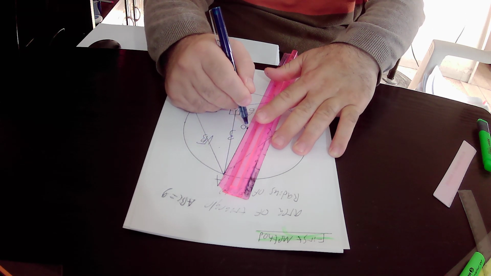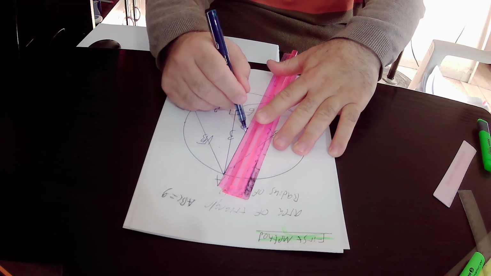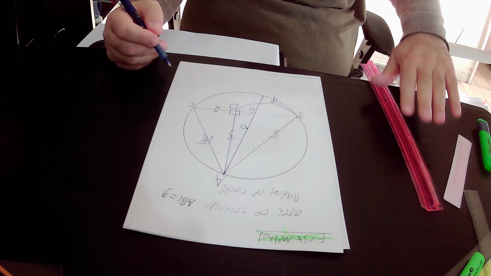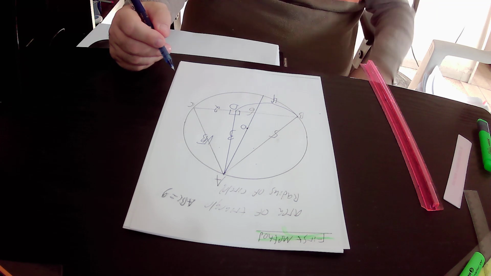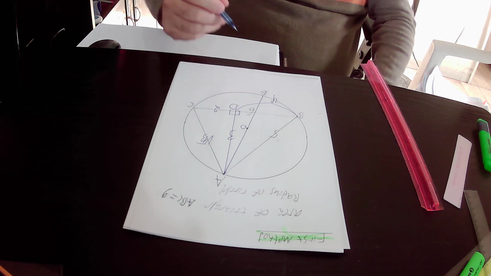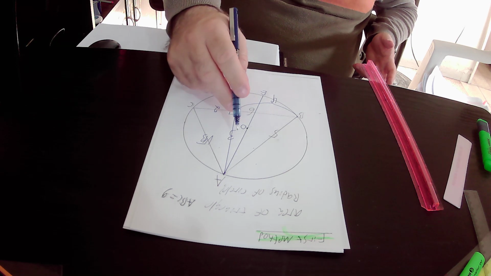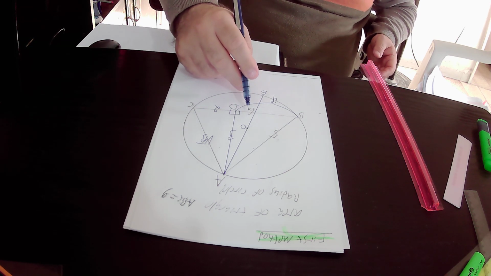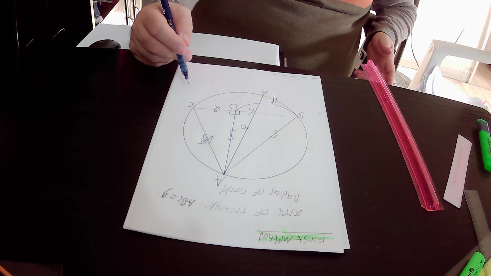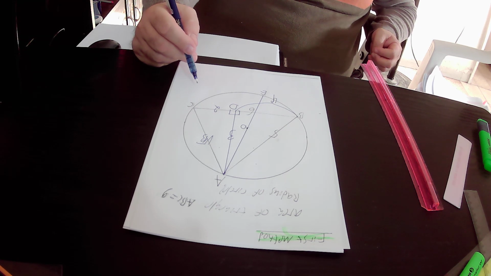And then we'll extend line segment AO by a straight line until it touches the circle. And we'll define the touching point of the extended line segment AO and the circle as E. So line segment AE, or chord AE, passes through the center of the circle. Therefore, any chord that passes through the center of the circle is defined as the diameter of the circle.